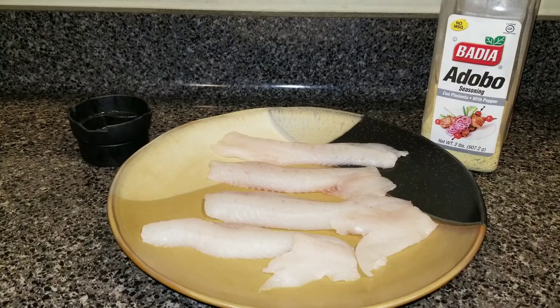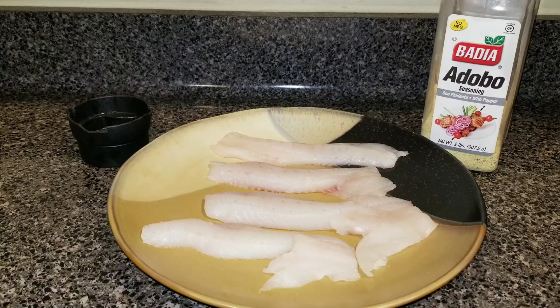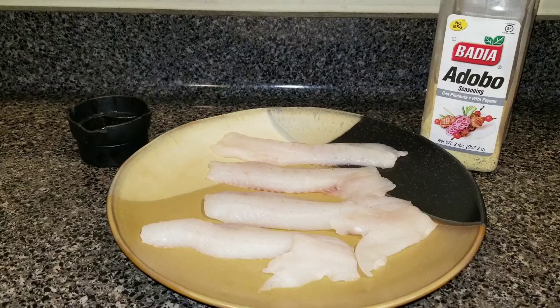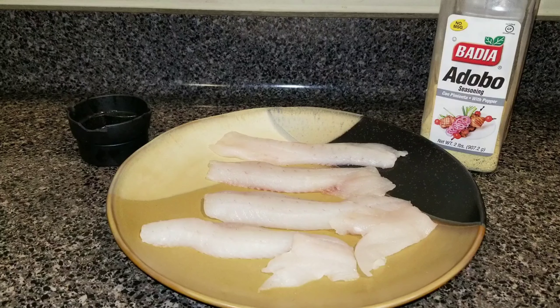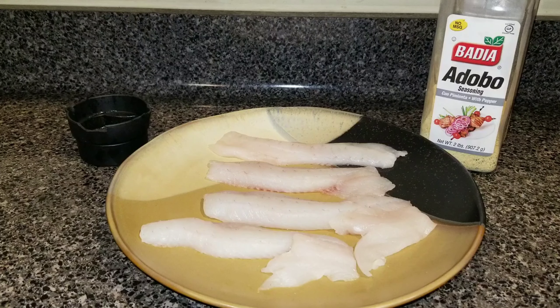Hello folks, it's PapaTop912 and GamerTeacher911, and we're coming to you today for part two of the fish three ways recipe. Like we told you in part one, this recipe is going to be called microwave fish, and we're going to show you how to microwave fish — real quick, real easy. This is a five-minute meal, so if you just come home and want to throw something on real quick and be done, this is it.